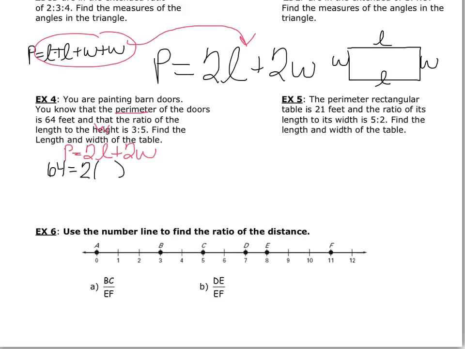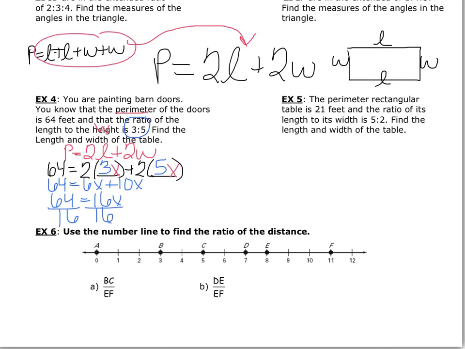Now watch this, just like we did with the angles. All right. We don't know what the length and the width are, so we need to use an x to represent the unknown. However, they did give us here that the ratio is 3 to 5. So again, we're going to tag that on to our unknown to help us then solve. So 64 is equal to 2 times 3x is 6x, 2 times 5x is 10x. So go through, simplify.